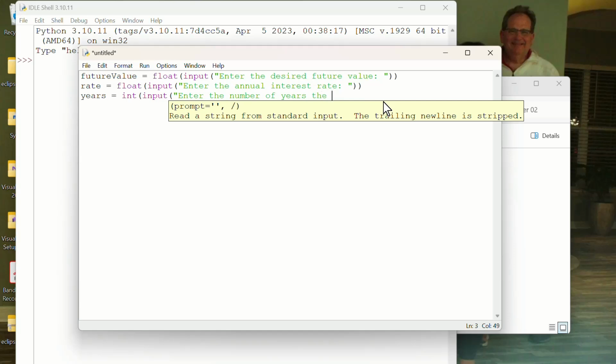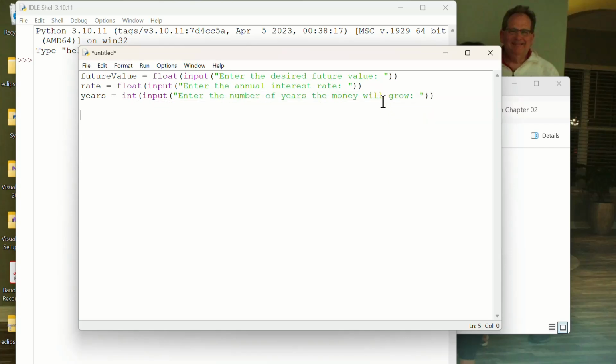Keep hitting the wrong keys there. Okay, so that gives us all our values.